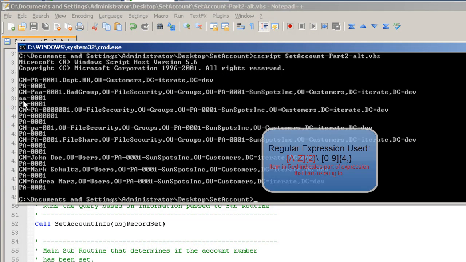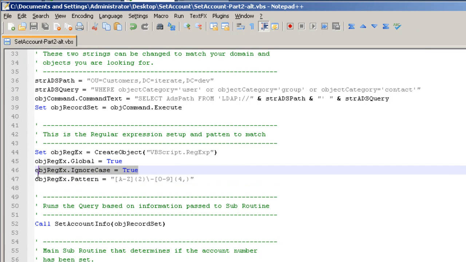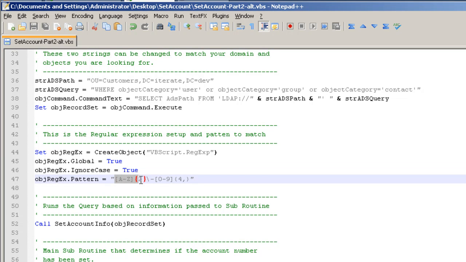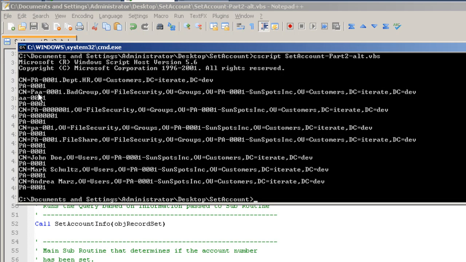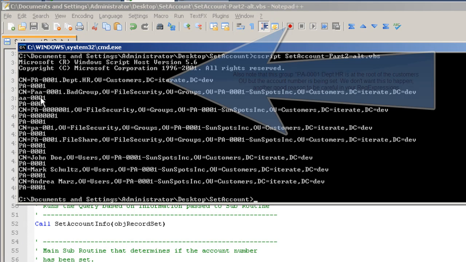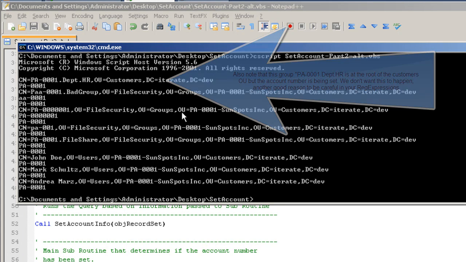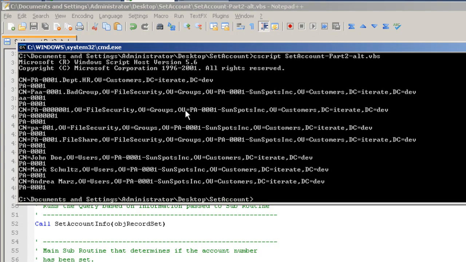In this one here, with the AA-0001, it's going through and looking for anything A through Z that is not case sensitive. So A through Z 2. So when the regular expression is parsing through, it is actually seeing the first character, it skips it, and then it sees character, character, dash, and it reports that as the account number. So essentially, if we were storing an array, we'd wind up having 2 account numbers for one particular group. So that's why we want to append the OU, because OU equals PA-001. So that's the true account number.